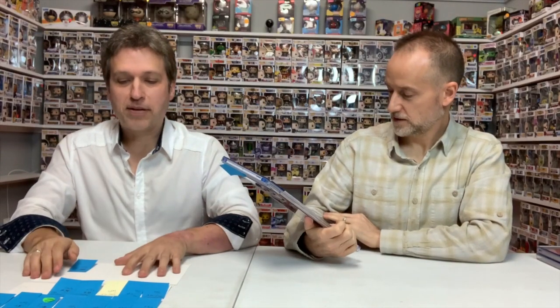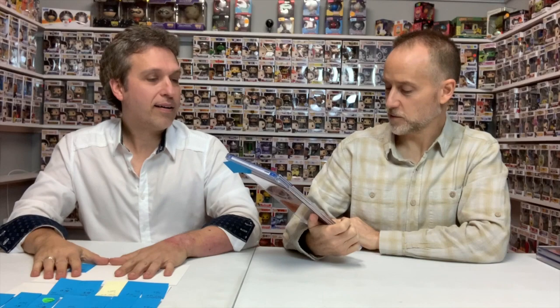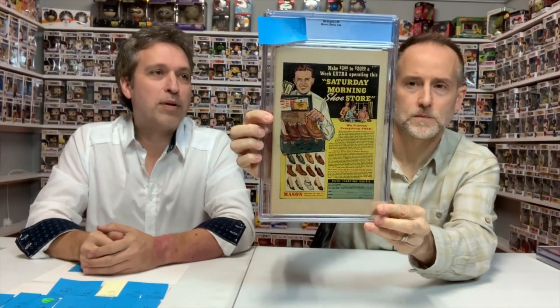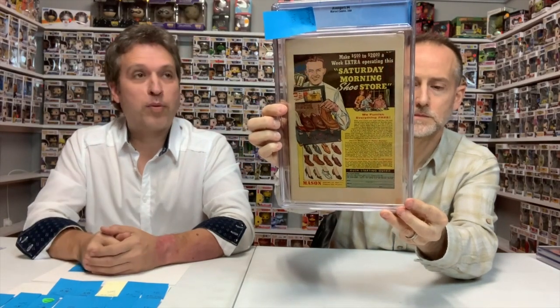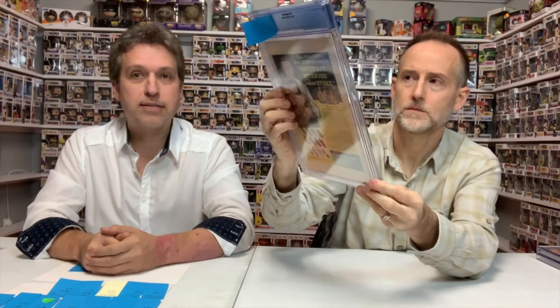Oh, I was searching for this for a long time. Well, you found it. No, but I mean, I got one. Avengers #4, and this one had some pretty heavy damage to the book. A lot of spine roll. Just another pile of loose papers, but I rebuilt the book. It's got a blue label, and it's all there. One of the things common with this book at this grade is yellow chunks missing, so I was happy to see that it's all intact. It's really straight. Nice. Excellent job on the spine roll.